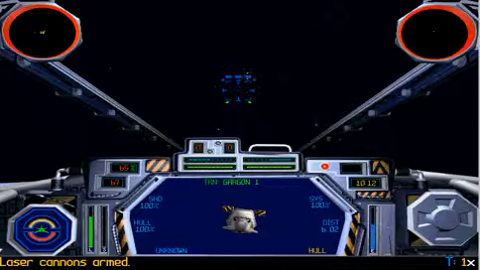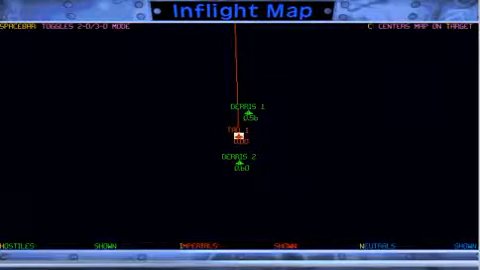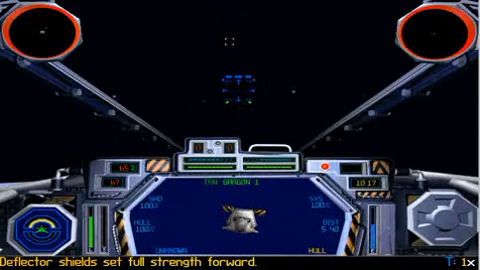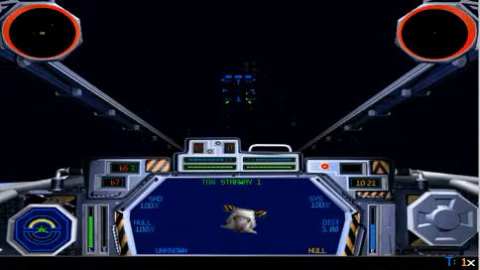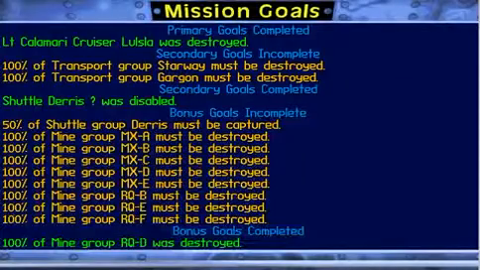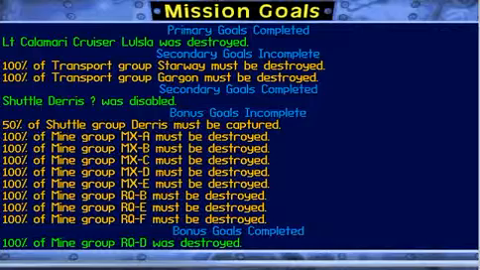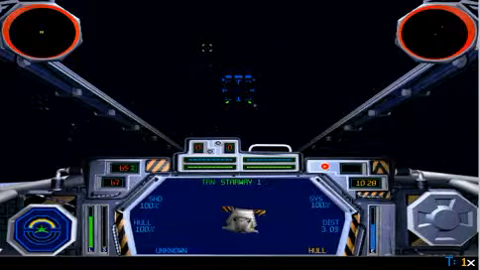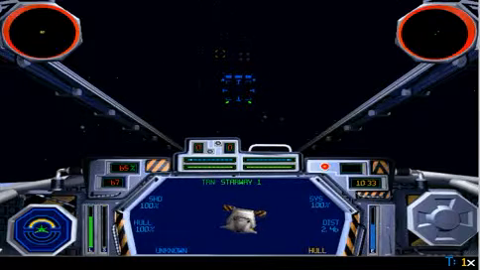So now we're going to arm our ion cannons, or our laser cannons rather, and we're going to destroy these shuttles, or the transports rather, and then after that the mission will pretty much be done. The only remaining thing to do would be to wipe out all those mines, which I'm not actually going to record because that would take a really long time. So yeah, when you're doing that, just be careful about it. Don't do anything foolish like I would.